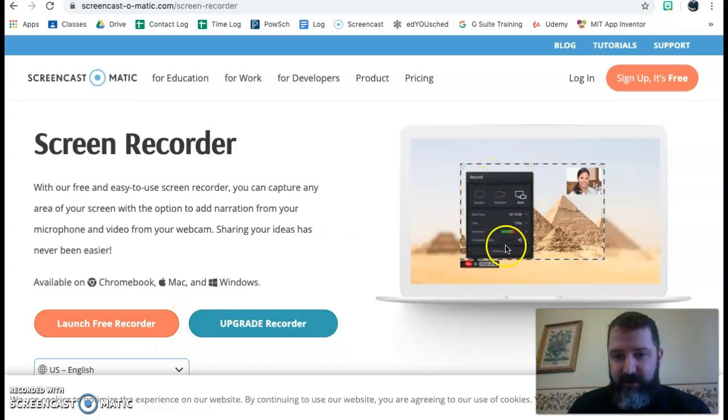And you'll get a very user-friendly and very simple menu like this. You can capture your screen only. You can capture just the webcam, so what you're seeing down in the bottom corner. Or what I'm doing right now is recording both. And you can actually flip-flop which one is the big one and which one is the small one. And you can change on the fly as you're going through the video. So if you want to start out with just your face and do an intro and then switch to your screen or toggle back and forth partway through the video.